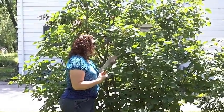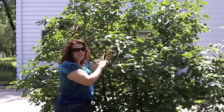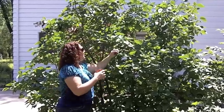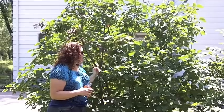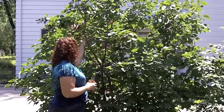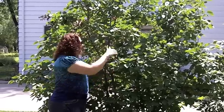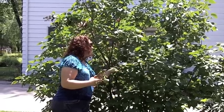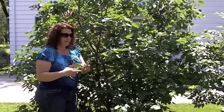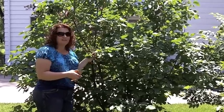Well, I was looking at these lilac bushes because, as you can see, they've been done blooming here. Anyway, the blooms on them are dead. So this is the perfect time to trim this lilac tree. Usually about two weeks after the flowers have died off is when you want to trim it, and usually you're starting to look for the older wood. By trimming it now, you're actually helping to promote the blooms for spring the next year. Because if you cut them in fall, then they won't bloom the next year if you give it a really bad haircut in fall. So it's usually right after they finish blooming, about two weeks after the flowers are dead, that you should try trimming your lilac trees and bushes.